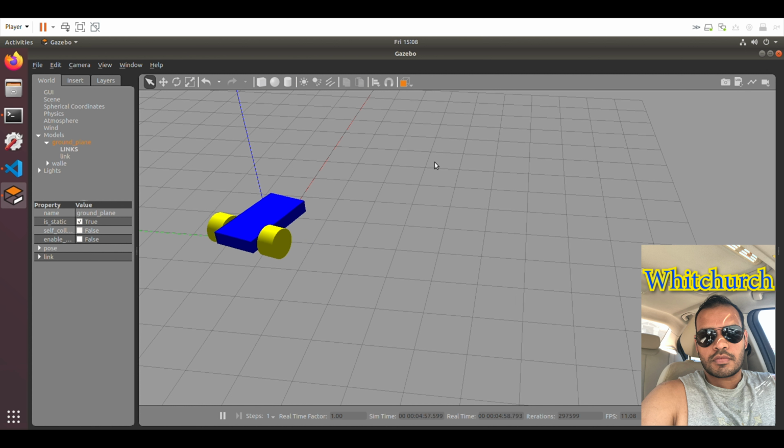By using these two things, right? If the robot's camera sees an object, it will try to find out if it's a human being, if it's a dog, or if it's a car or a wall, etc., and then it can act accordingly, right? If the robot's camera is seeing a wall, if it goes close to a wall, it will rotate and travel in another direction. If it sees a person, let's say maybe a thief, if the robot has something like a gun mounted on it, it can just shoot the person, right? So there's so much we can do with this platform.